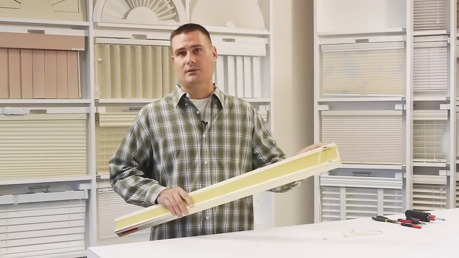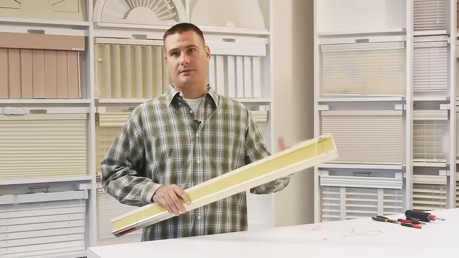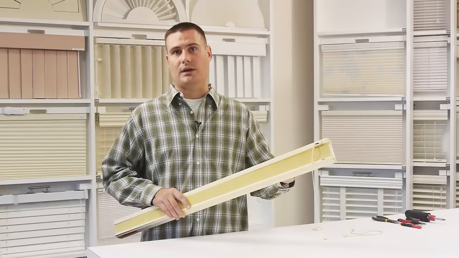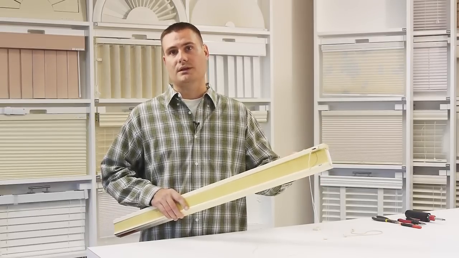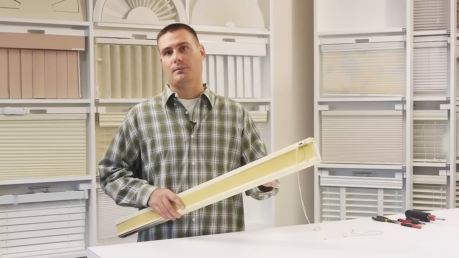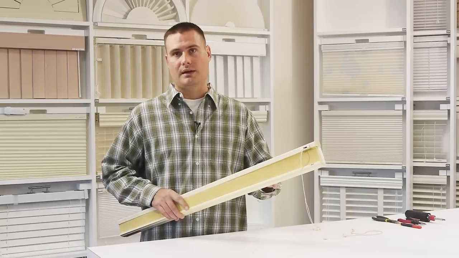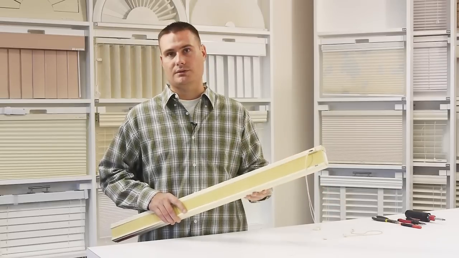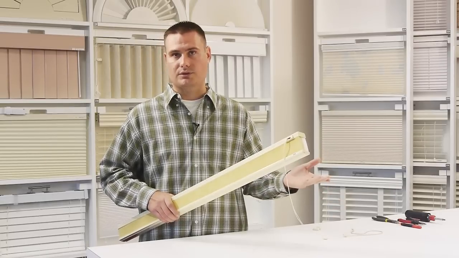We'll show you how to do that today. The advantage of doing this yourself is that the blind does not have to be taken down and shipped back to the manufacturer, where they will cover under warranty, but the blind could be gone for two to two and a half weeks. This is actually a simple repair where they can send you the part to your home and in 15 to 20 minutes you can complete this repair yourself and bring your shade back to a fully operational status.